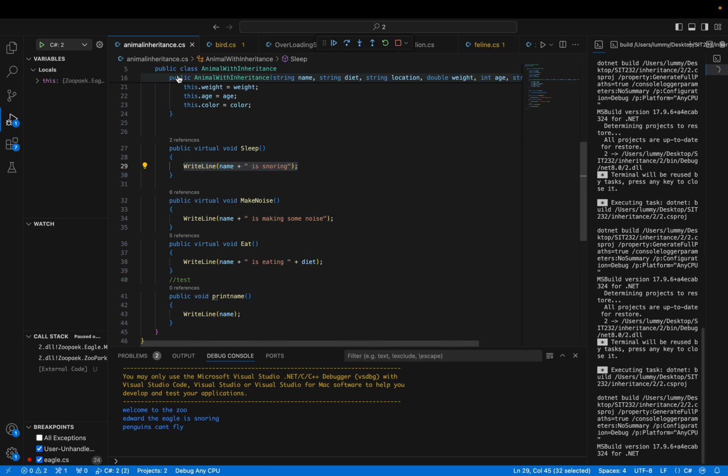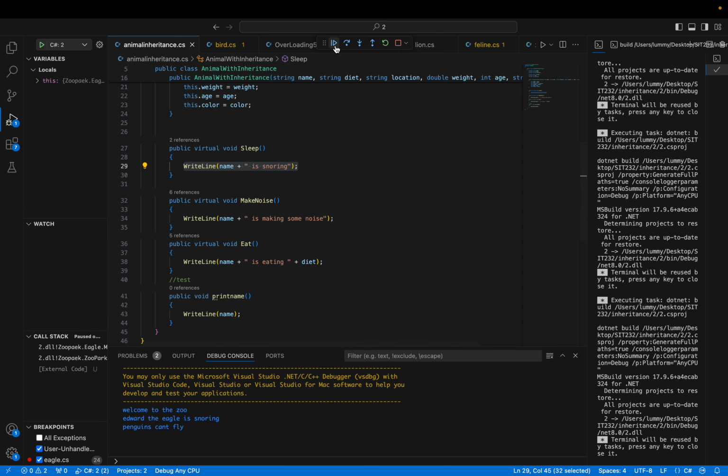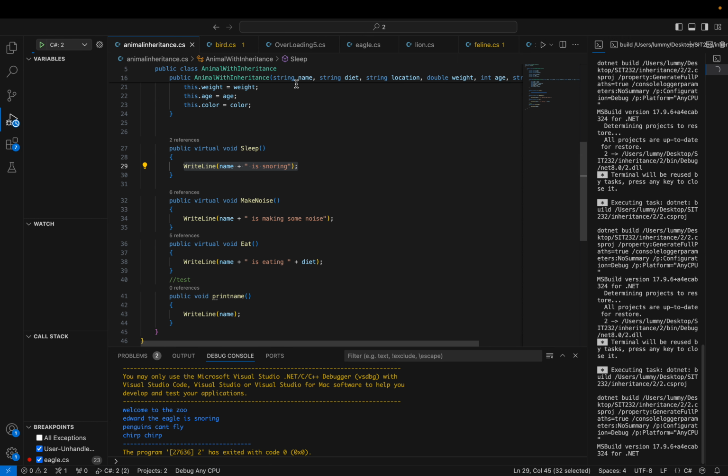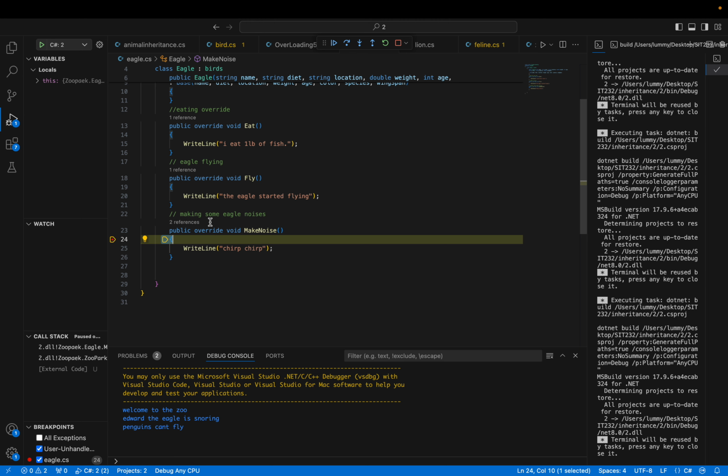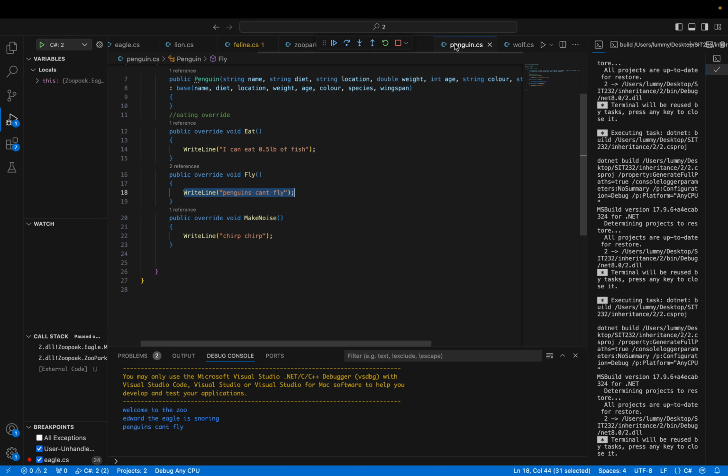I should also run this just to prove that it works. Run it again just to show. Yep, okay. So nothing would change, it would just have the generic answer. But let's say for asking the penguin to fly, as the fly command overrides it, it would actually say that penguins can't fly. It's just a cool thing. So I think that explains inheritance and overriding.